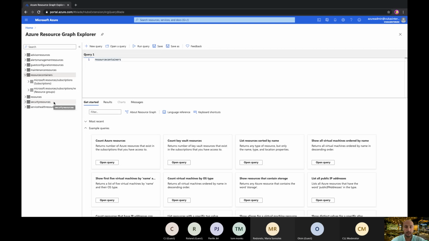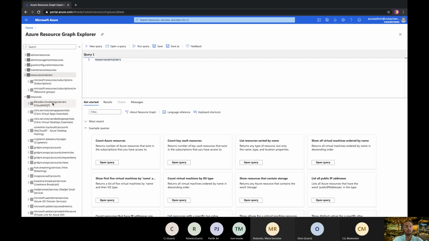Each of those databases contains a massive list of virtual tables. Those tables are there for all resource providers. We don't necessarily need to be using them, but they're there and we can reference them. And if we are not using them, the result will be 0, but they're there. As you can see, if you click, it shows.